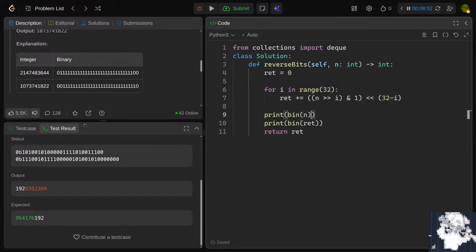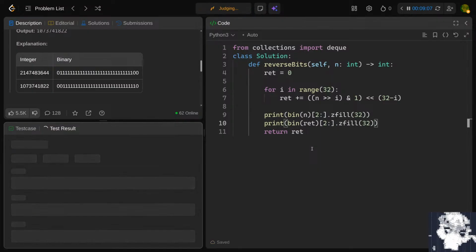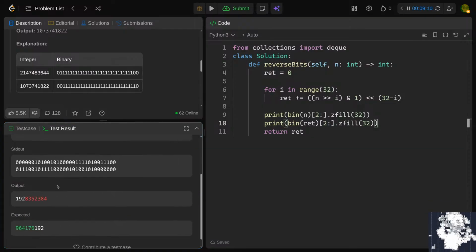And I wish they were zfilled to 32. So how about skip the first two and then zfill me to 32. Okay.